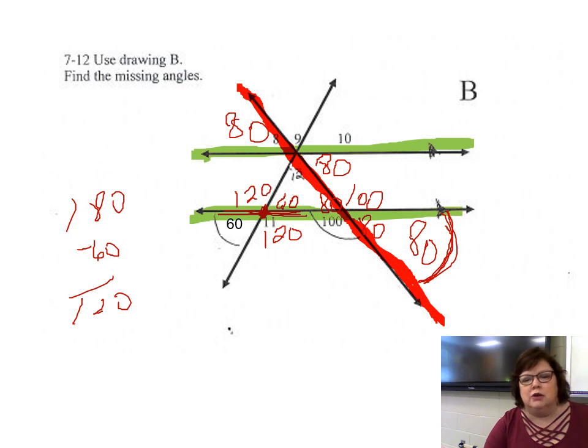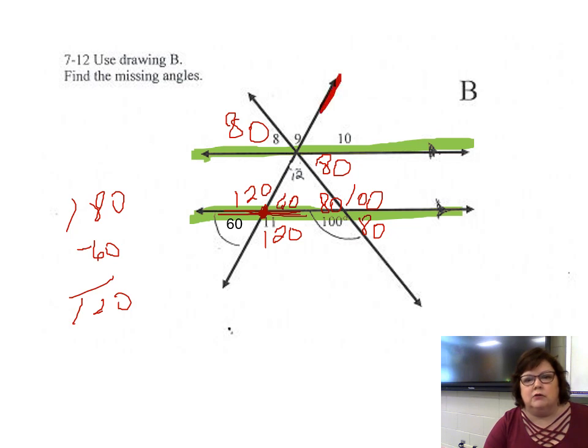We still got this other transversal to look at. So out of this group, the 80s move, the smaller ones. Top left is in the top left, see, corresponding. And then 80 on the bottom right matches 80 on the bottom right. So now we're going to look at the other corresponding, and that'll be right here. The other transversal coming through. So we have another set that we're going to focus on. This group is going to jump up and match this group. It's just going to focus there.